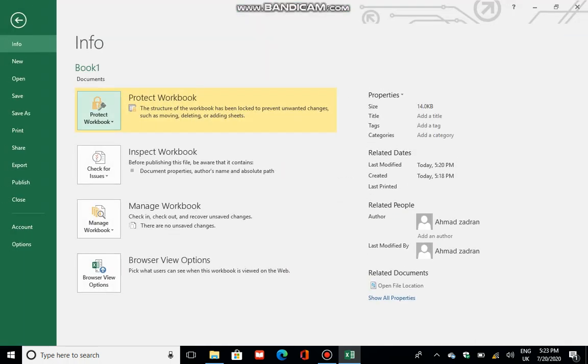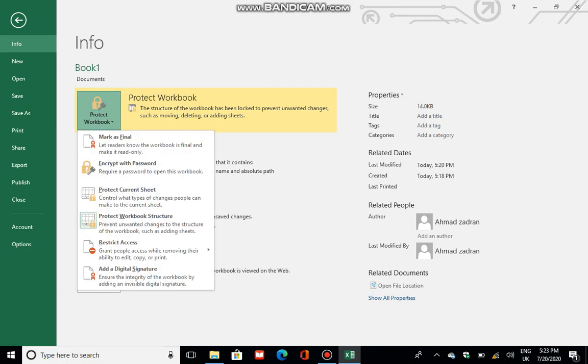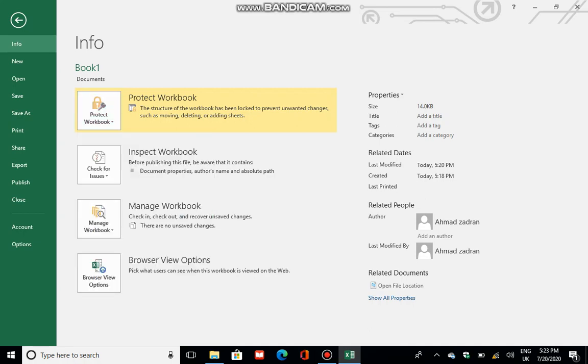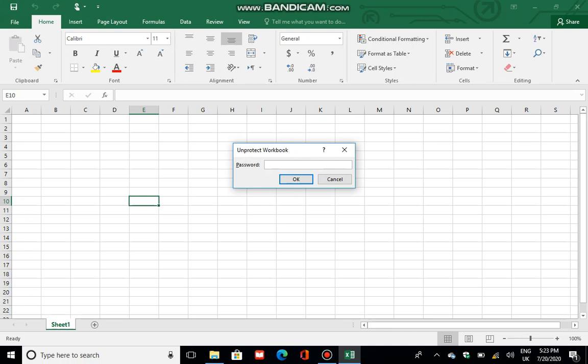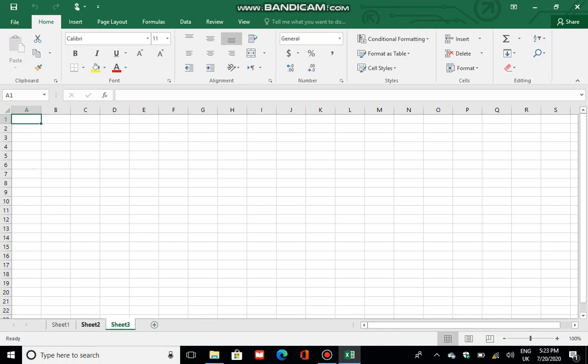So now the structure of the window has been locked, preventing unwanted changes such as moving, deleting and adding sheets. So if you want to unprotect this, go to File, Info, Protect Workbook, go to the same page and enter the same password. Okay, now you can go on.